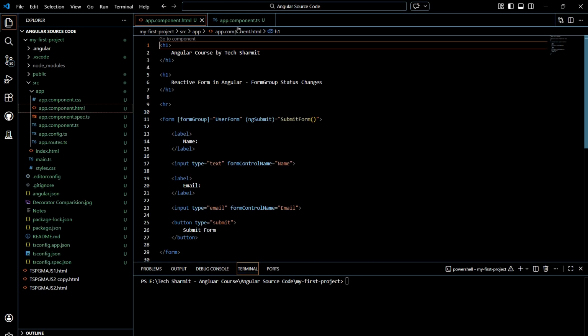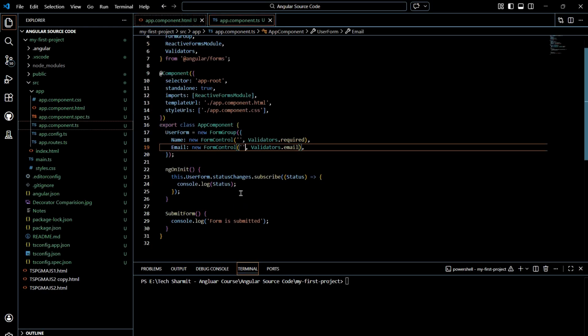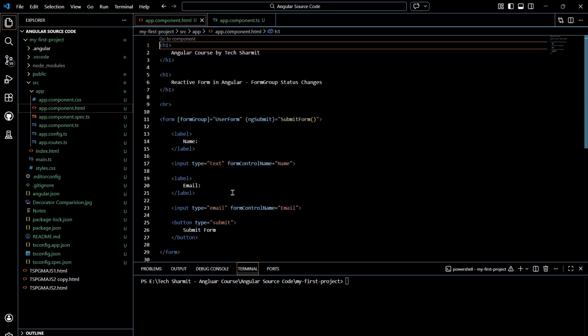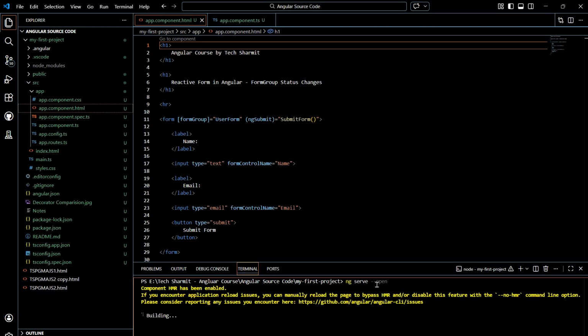One more thing, here we are using validators, but I am not actually showing the message in case of errors, but if you want you can create it, because I already showed you in a previous session. So now I'll simply run ng serve --open, which will execute the program in browser mode, and then we will verify the output.